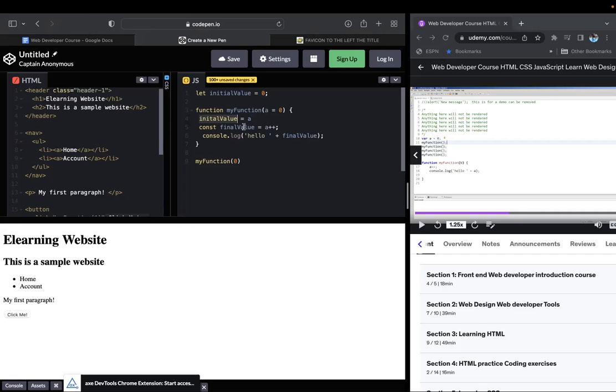But again, JavaScript is the wild, wild west. And because it is the wild, wild west, there are multiple ways to do this. If you chose to do this way instead of doing it this way, this is also still correct.